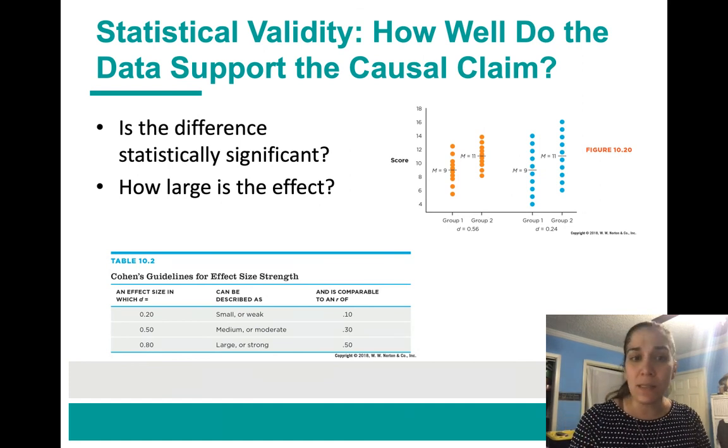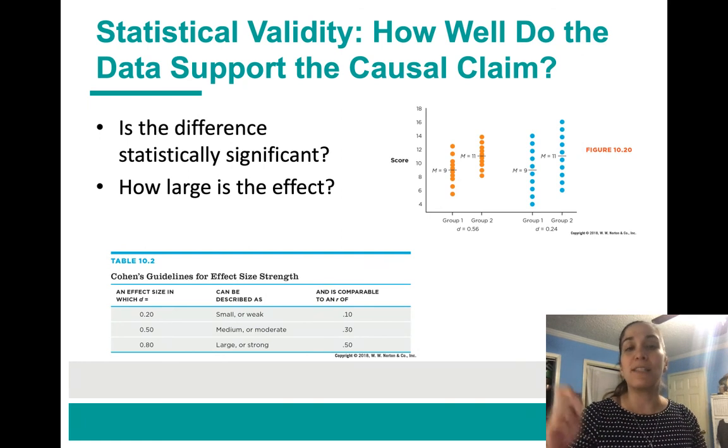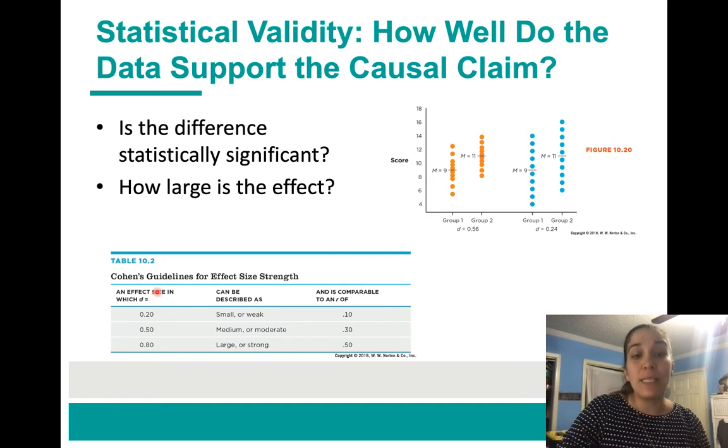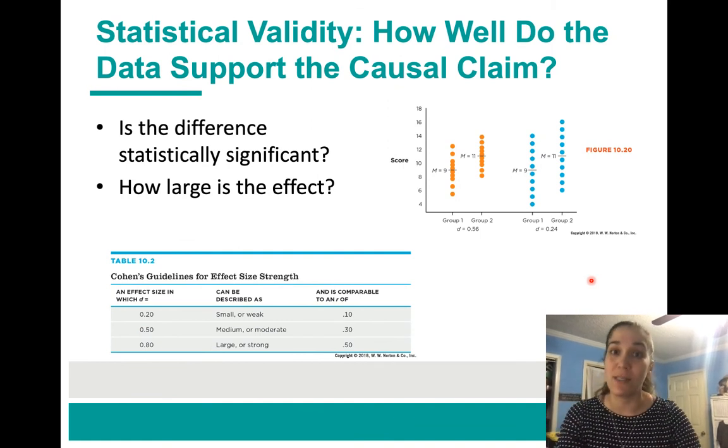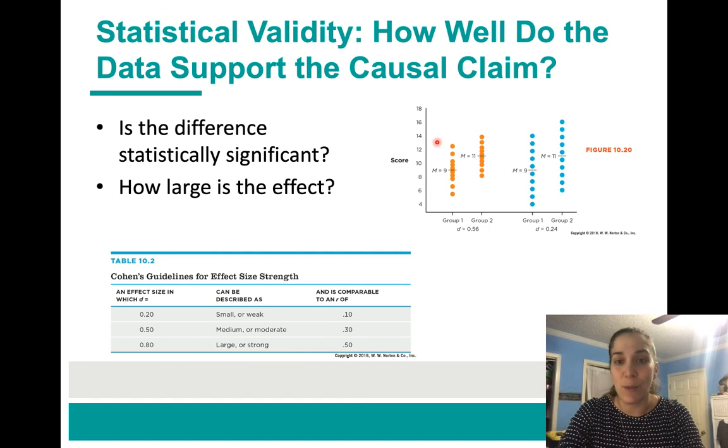And even if there is, is the effect meaningful? Is there a large effect? We use Cohen's d to tell us about the strength or the size of this effect. And so we tend to have these guidelines. A Cohen's d of 0.2 is small or weak. A Cohen's d of 0.5 is medium or moderate. A Cohen's d of 0.8 or higher is large or a strong effect. And Cohen's d is essentially a function of variance, as you also learned in the independent sample t-test last week. And again, you'll learn about variance being important this week.